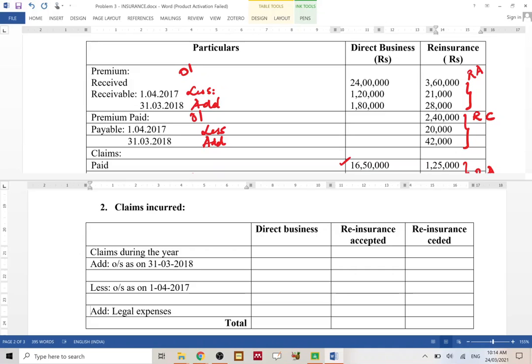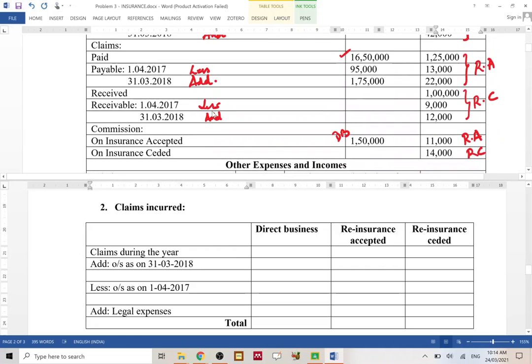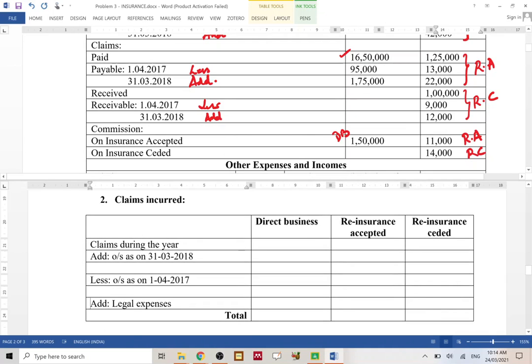Next, we are going to calculate the amount of claims of the current year and adjust the outstanding balances of the previous year, as well as calculate how much they are on direct business, on accepted reinsurance and ceded reinsurance. Let's see. Now, claims paid and received are given to you. The ones that are paid are what the business has paid directly to its own clients, or maybe the business accepted some reinsurance and had to pay the claims for that insurance.